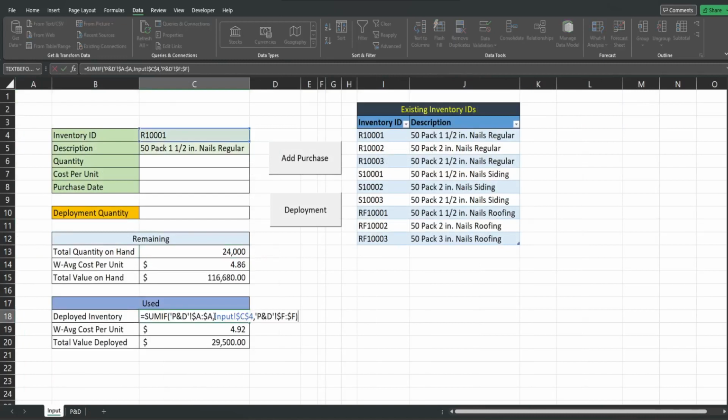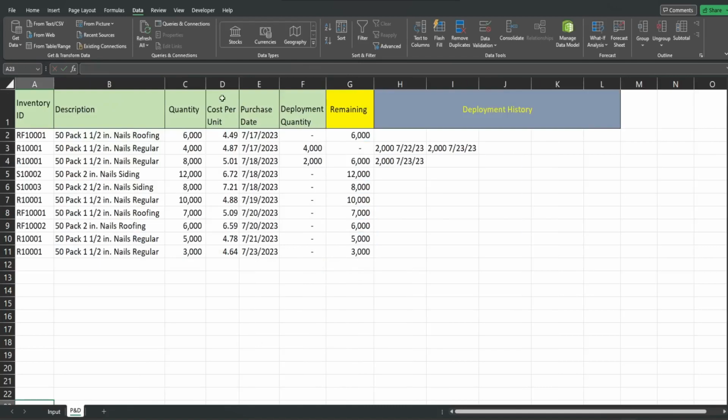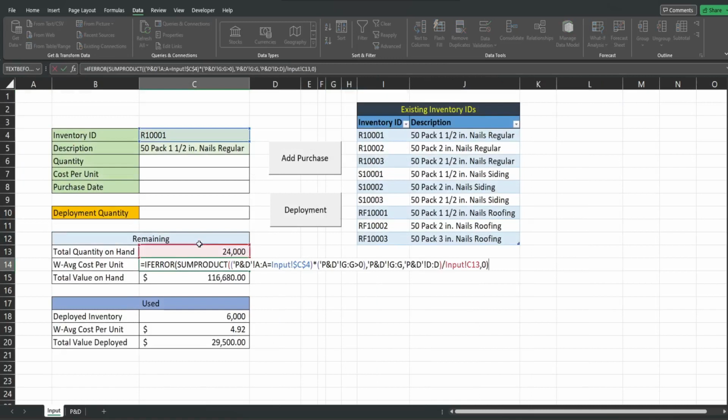Similar thing down here, except our sum range is the deployed or used column on our second tab. We then have a weighted average cost per unit, so we want to get the weighted average of the cost per unit based on our weight of how much quantity is remaining, but it's also based on a couple of criteria.